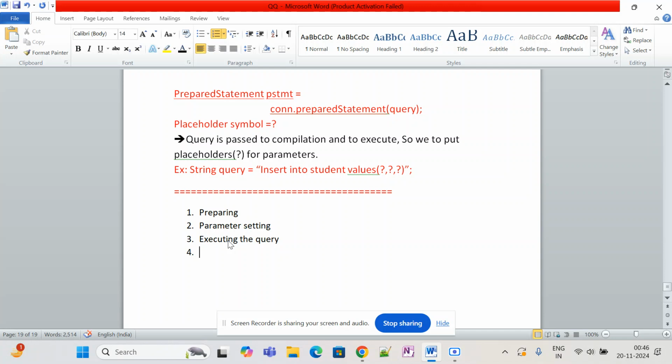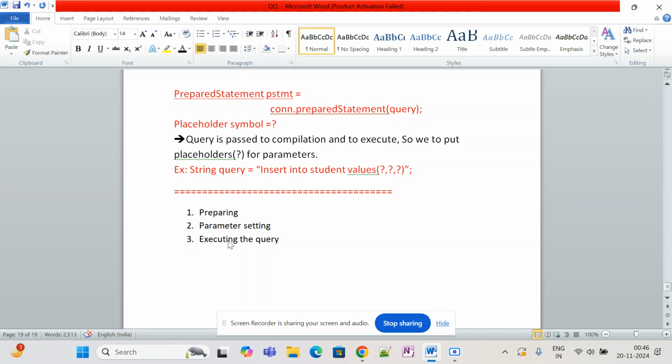Parameters are the placeholders we discussed in our previous class. Okay, so let me write here.